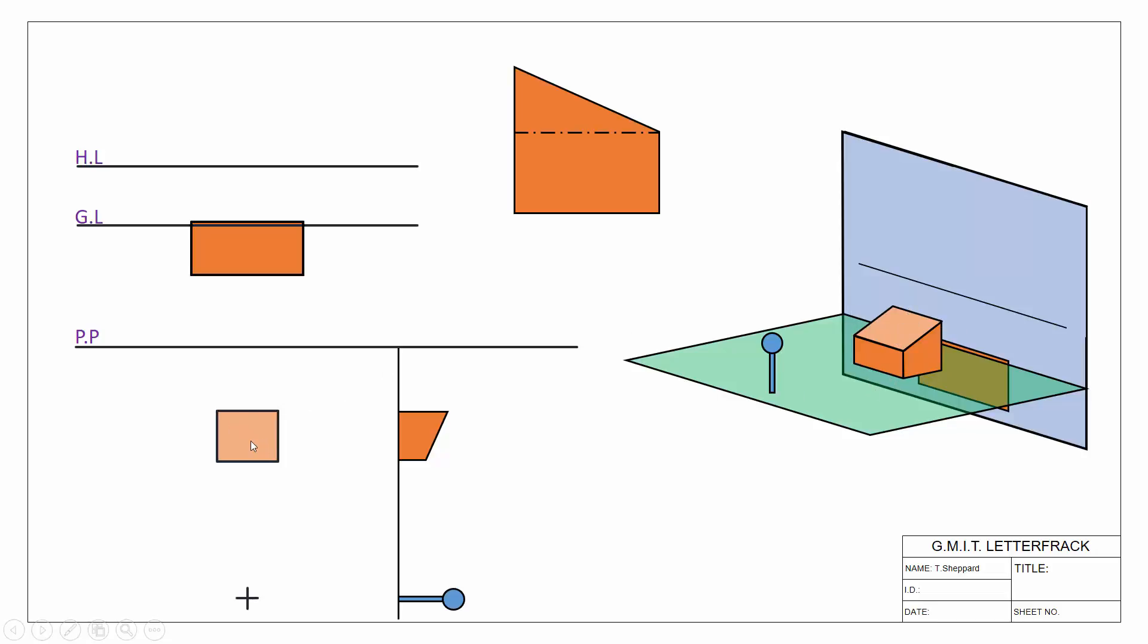Here we have our plan view of the object. You can see the line that is sloped is going to be directly over the line that is level here. So both of the two can be said to have the same direction. We have our perspective image here and I've just drawn in the front face of the object.